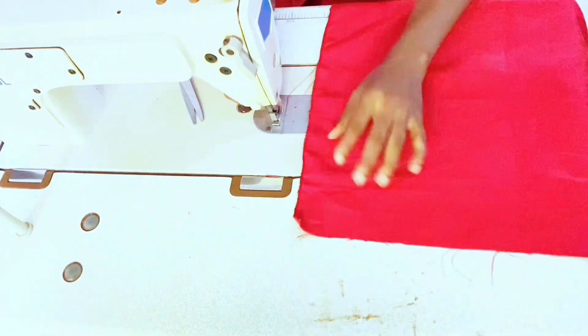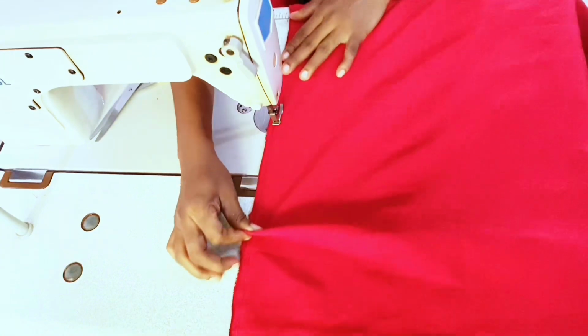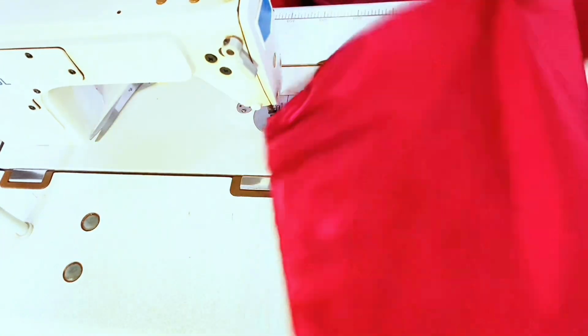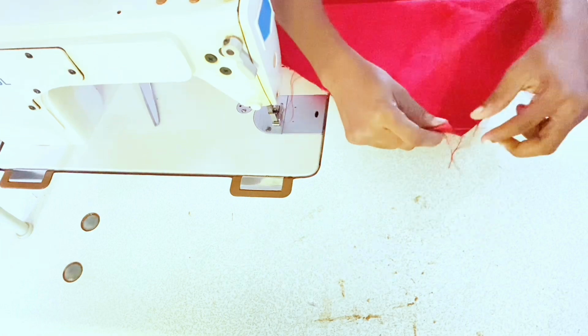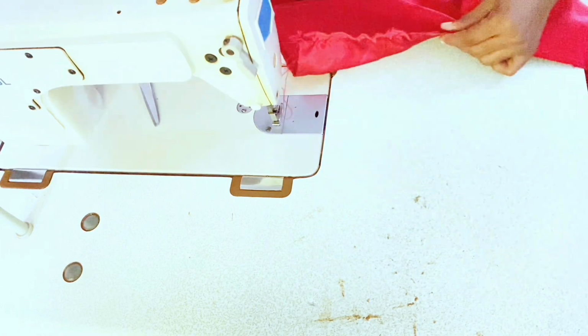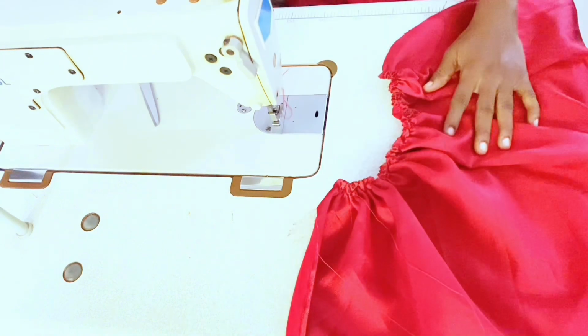For the down pieces, sew a loose stitch on the straight line by 0.5 inch from one starting point to the other. Pull the thread to create gathers. The gathers should match up with the area it is to be attached, which is the back bodice.